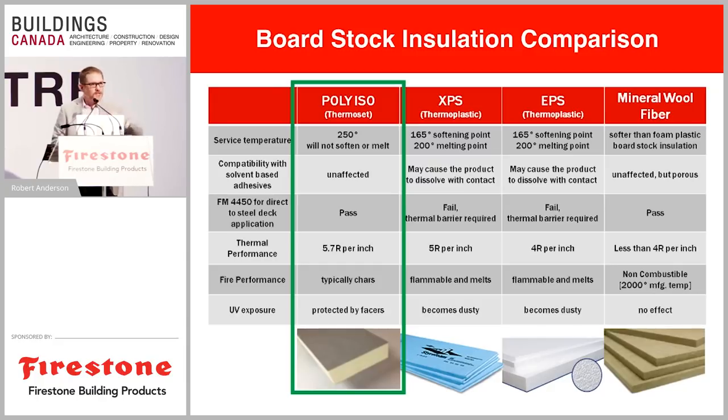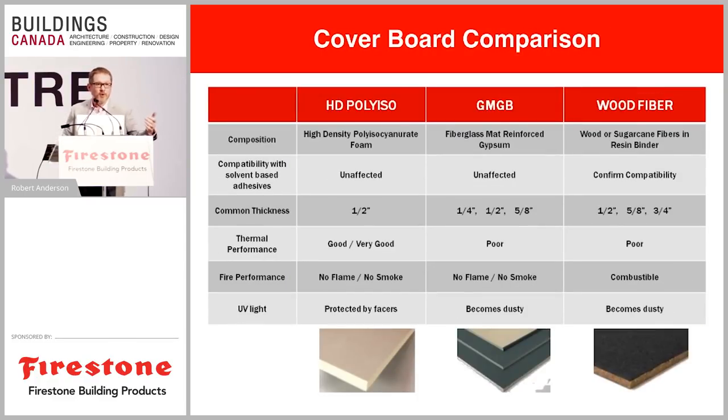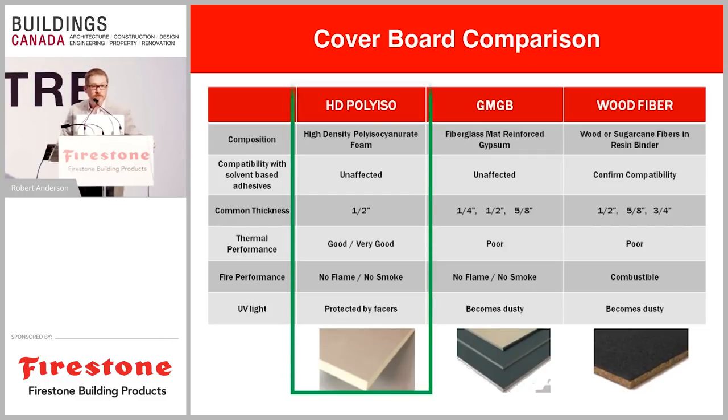They're still putting down the first layer of poly-iso insulation — as you can see, you can walk on it. It's a rigid foam plastic insulation board. However, if you're going to have any traffic on your rooftop — regular maintenance, hail-prone areas, or running parts over it — we would always recommend a cover board. That means putting an even denser, harder product on top of the insulation to protect it and extend the life of your roof. We're going to put down a high-density poly-iso cover board — Firestone's ISO Guard HD.